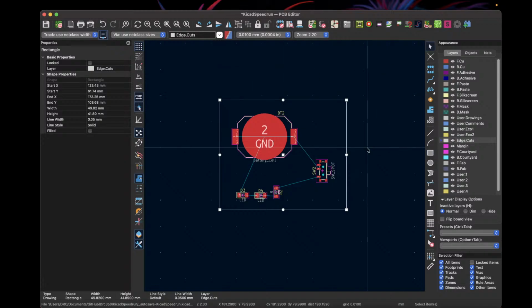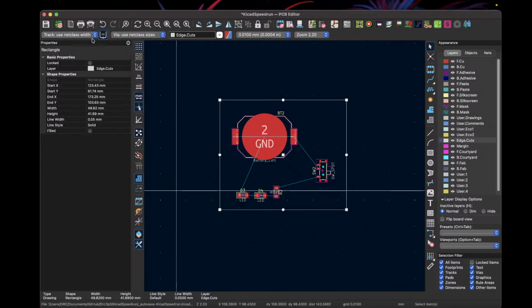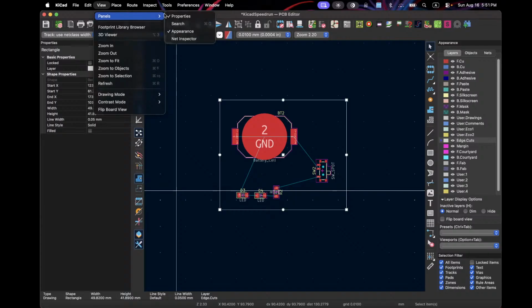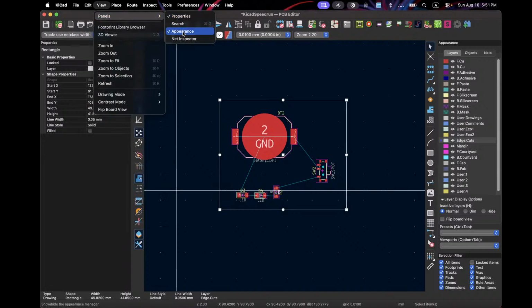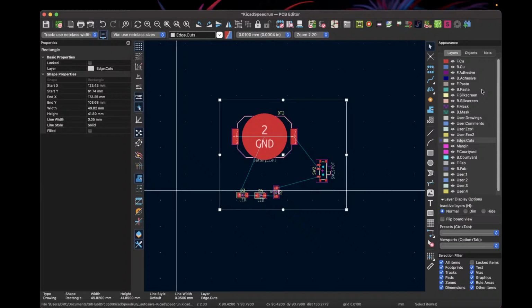And while I'm here, I guess I'll talk a little bit about what I'm looking at. I like having this properties window open, and I got that by doing view, panels, properties, and so I have that checked. And I also have the appearance window open, which is the one on the right over here, and that's usually open by default. But this shows all of the layers that go into a circuit board.